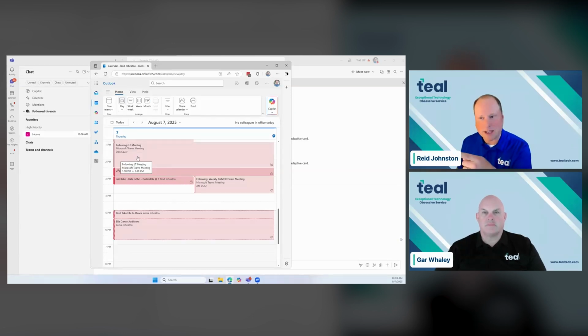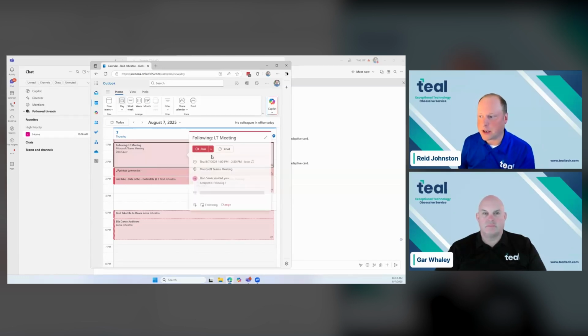So it leaves it on my calendar. It tells Don, the organizer of the meeting, that I'm going to follow the meeting, which means I'm not declining it. I still care about it. I'm just not going to attend it. So when you follow a meeting and this meeting happens, if the meeting's recorded, I can easily open up the event and view the recap of the recording.